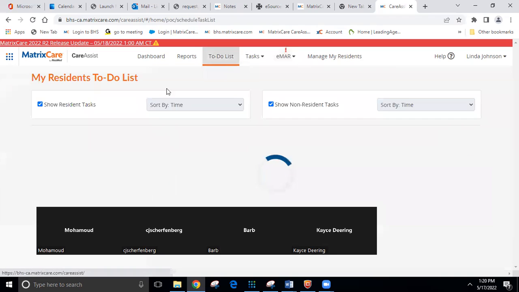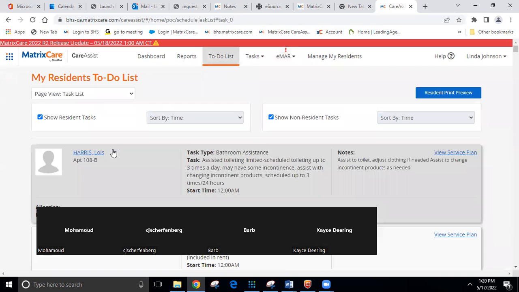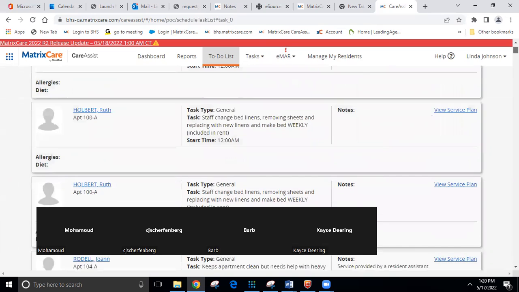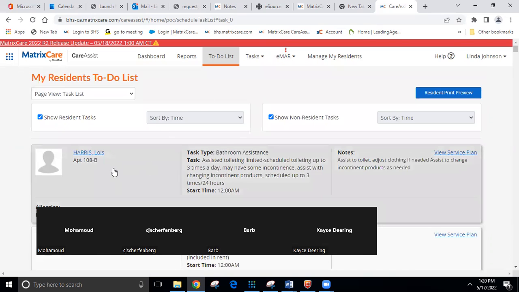But you'll see, I see everything as the aides do under the to-do list for the scheduled tasks. Which is nice, because as a nurse, I can follow and make sure the aides are doing their assigned tasks.